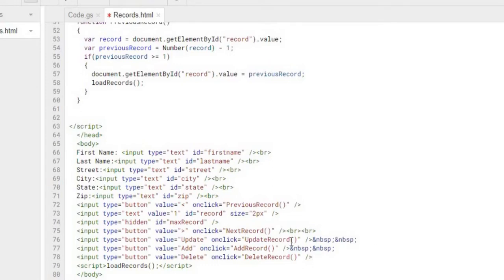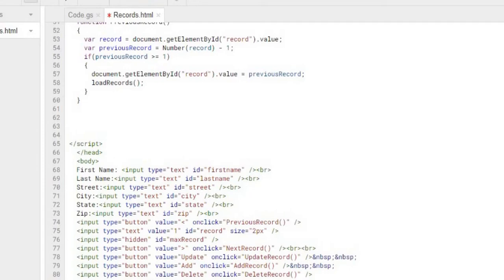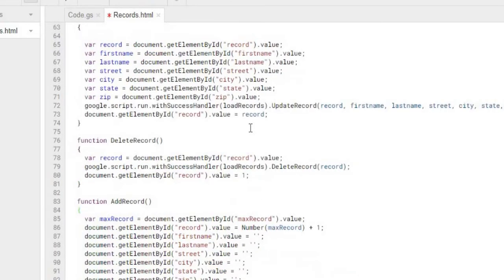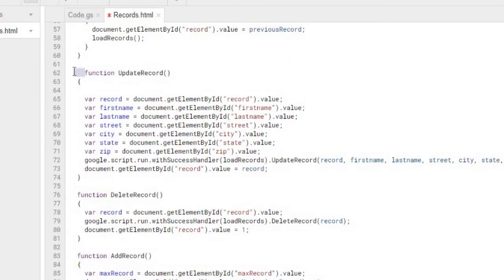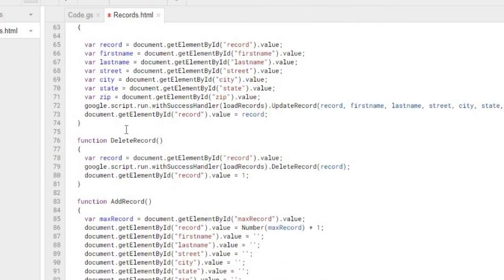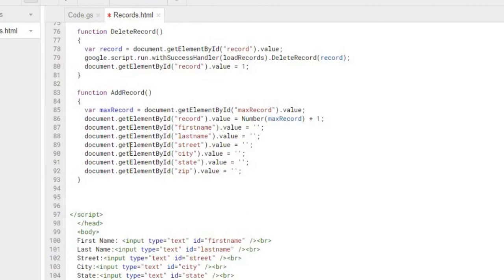As you can see here, each button is calling a JavaScript function. This one's calling update record, this one's calling add record, and this one's calling delete record, and they're labeled update, add, and delete. Now we're going to have to add in the JavaScript. There are 3 functions here, and I'll go through these 3 and how they all work together. So let me copy them in here. Those are the 3 additional functions: the update record function, the delete record function, and the add record function. I will post this code, the HTML and JavaScript code, in the first comment.